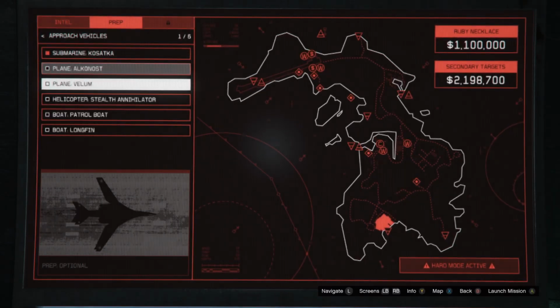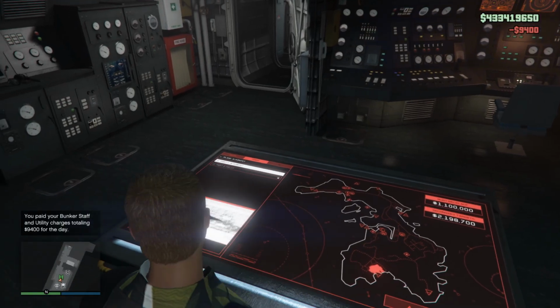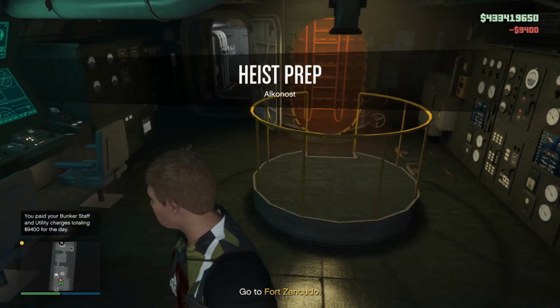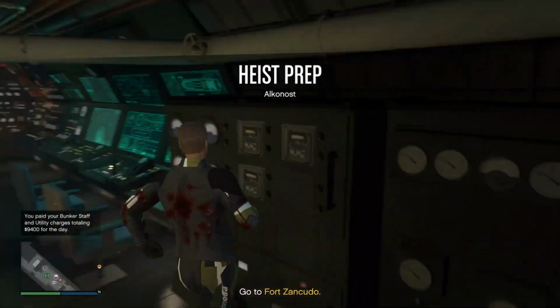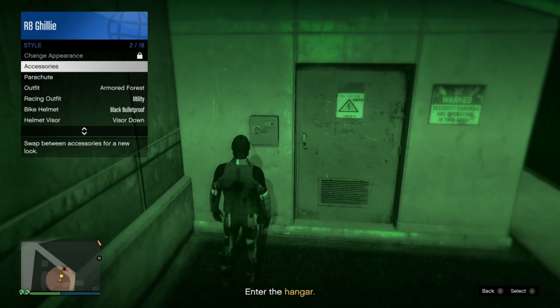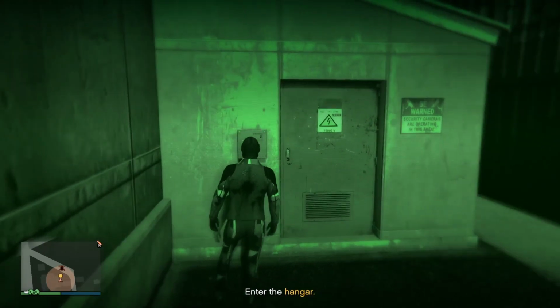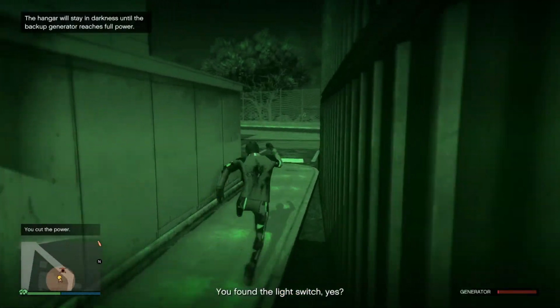Next up, we have the Aldabra prep missions, and yes, I said missions, plural, because if you want to enter Cayo Perico with the Alkonost, it requires you to complete 2 missions instead of the usual 1. The first one has you stealing the plane from a hangar in the military base. The game will give you the option of turning off the lights inside for a more stealthy approach, and you always want to do this, especially when you're solo.